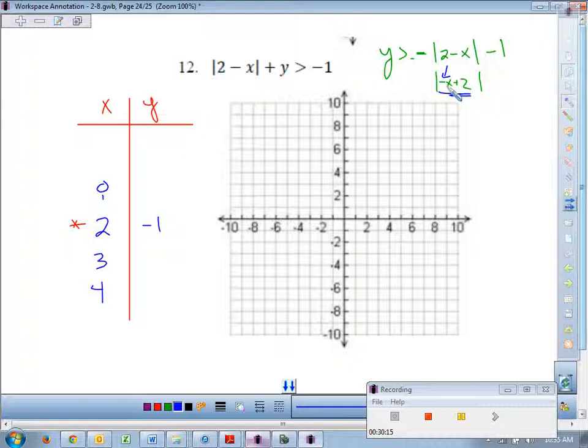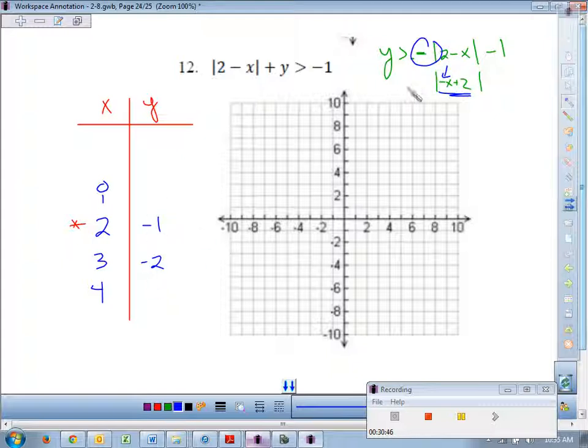If I put a 3 in there, I'd get 2 minus 3, which is negative 1. But I need its absolute value, which is positive 1. But I got a negative on the outside, which makes it back a negative 1. Take away 1, which is negative 2. Now, if you graph this, dude, and it starts opening up, that means you did all your algebra wrong. Correct? It's like, whoa, dude, this should open down. That's why I'm trying to train you to look at it before you graph it. It's like, am I doing my algebra right? This has got to open down, correct?